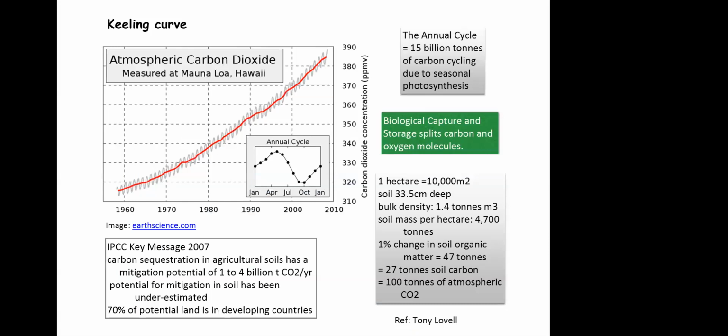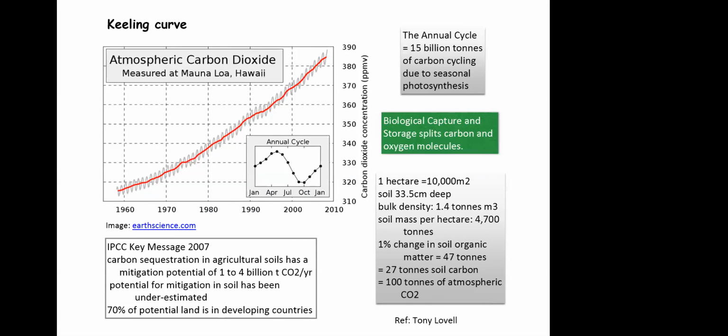Thank you. Everybody's heard of the Keeling curve, because this was really where the whole debate about climate change or CO2 emissions started. And you can see that it goes increasingly upward from the 60s right the way up to 2010. But it's not a straight line. It's a sort of up and down wobbly line, as you can see in the bottom right-hand corner, the annual cycle. So why is it going up and down like that all of the time?